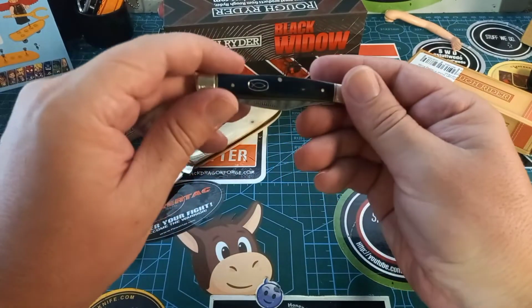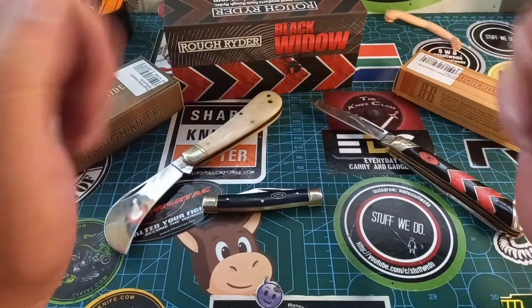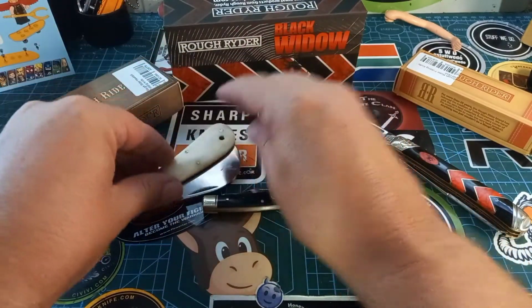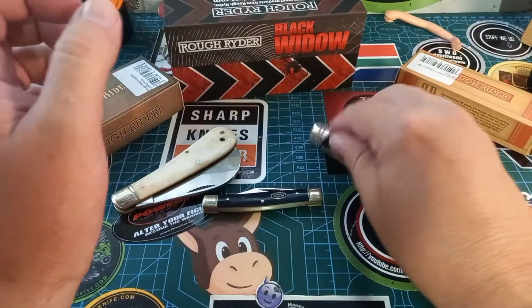Okay. I still love this thing. This is like my favorite little fifth pocket knife. It can fit into any fifth pocket. You just drop the thing and it's there. I'm really liking the hawkbill, so maybe I'll get into hawkbills a bit more.